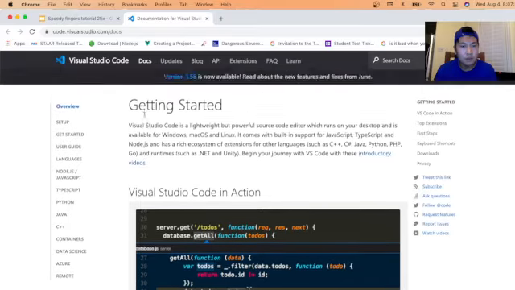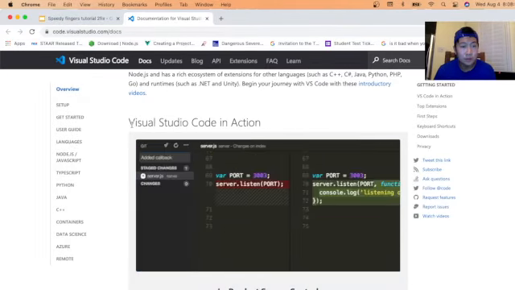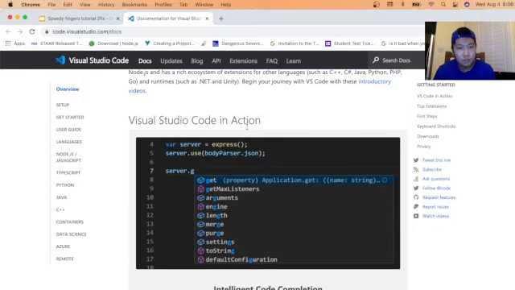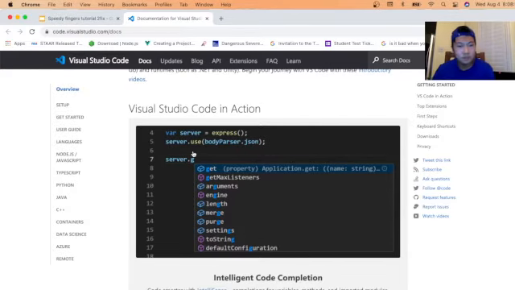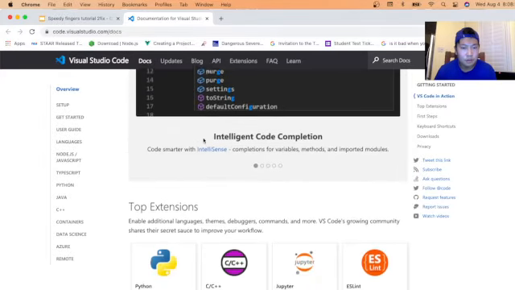Down below, this is what Visual Studio Code looks like in action. You can see some code, run some functions, along with the line numbers to the side. And also you can see that there are some options for this person to use.